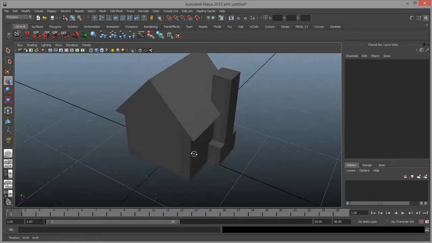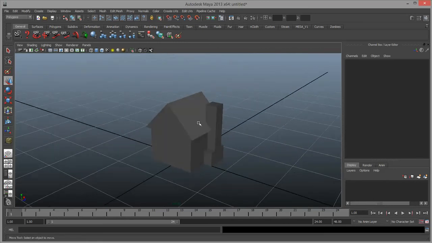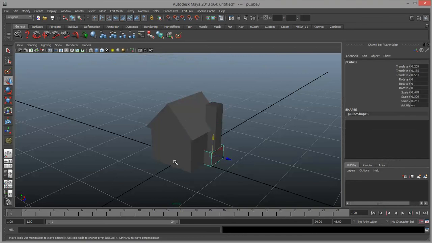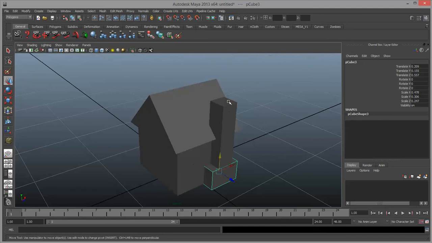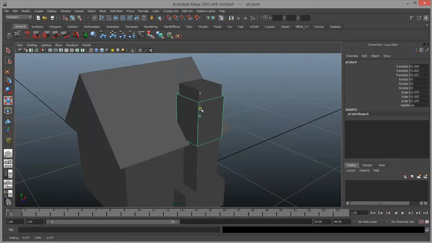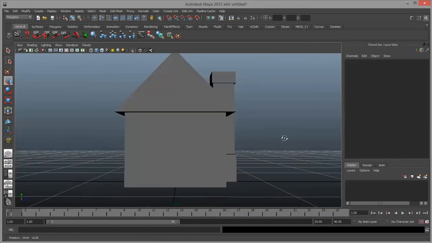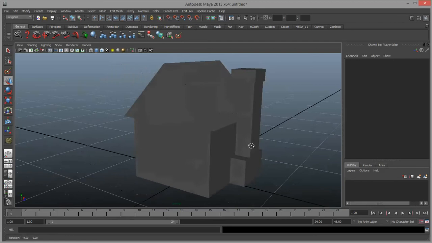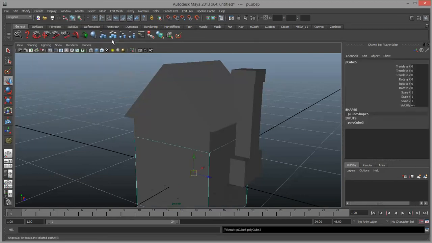Now this might seem like it's a little bit juvenile, but this is really how modeling works at its base. We just take different primitive shapes as a start, and then we do things to them that makes them look a little bit more detailed, a little bit more realistic. For instance, if I wanted to further improve this chimney, I could duplicate this again, make it slightly larger and much shorter, and place it on the top there, and it's got kind of like an extra bit of brickwork now in that dimension.